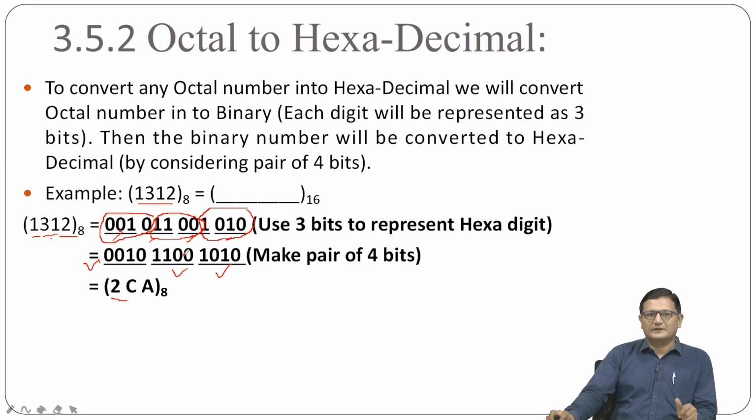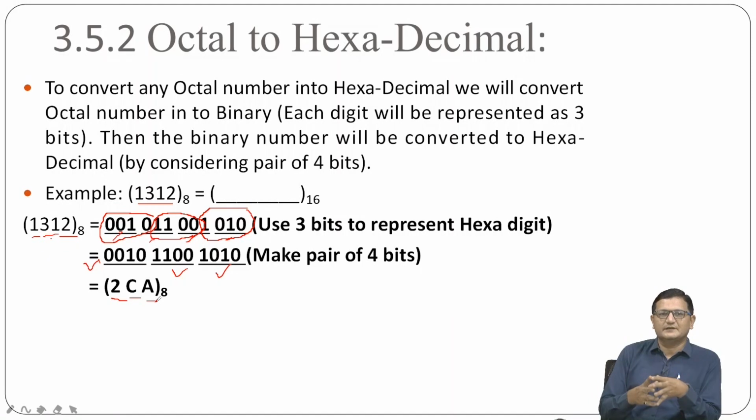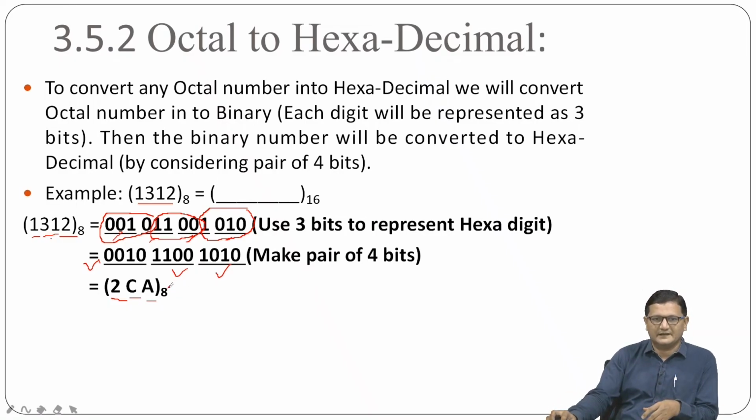Now, 1 is not there, 2 is not there, 4 and this 8 is there, 8 plus 4 will make 12. How can we represent 12 in hexa? By writing C. So, C. Now, here you see 1 is not there, 2 is there, 4 is not there, 8 is there, right. So, 8 plus 2 will make 10, and how do we write 10 in hexadecimal? By symbol A. And in this way, if any octal number is given to you, you can easily convert it into the hexadecimal, right. So, this is a mistake, I have written 8, but here 16 has to be there, right, because this is a hexadecimal number, right.